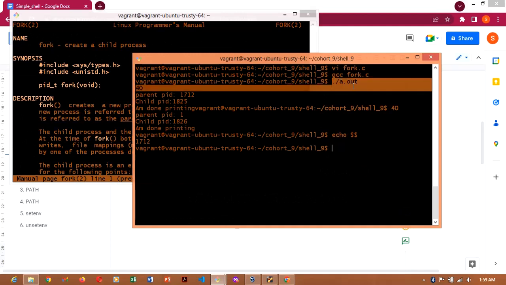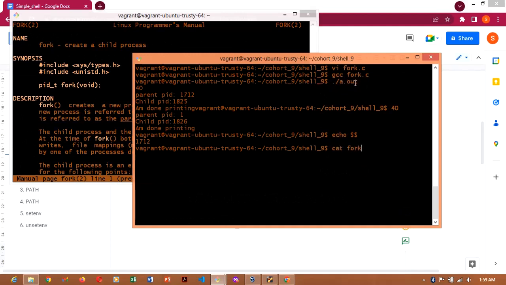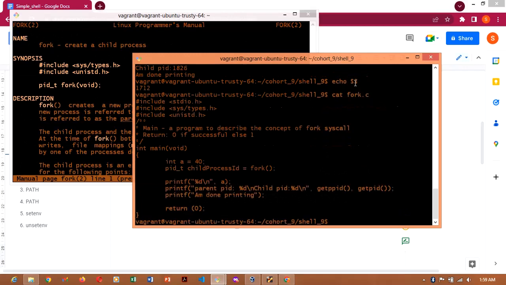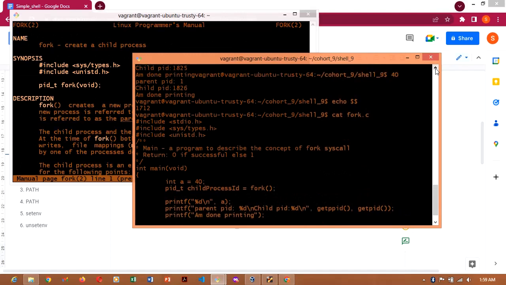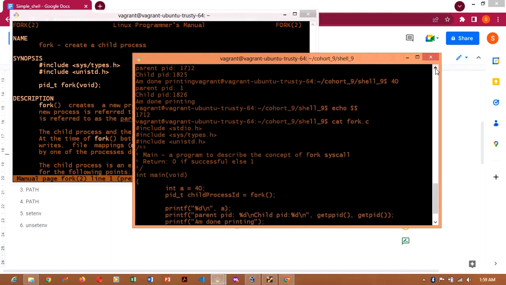So let me just do my cat fork.c, so we can have them on the terminal here and I can explain clearly.